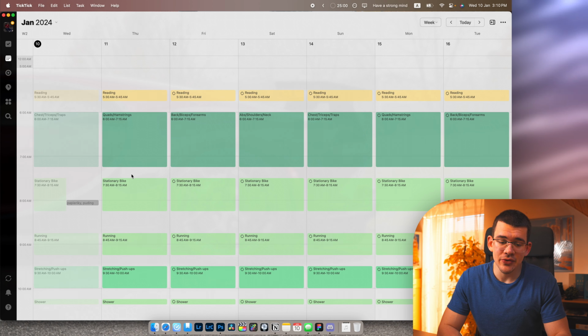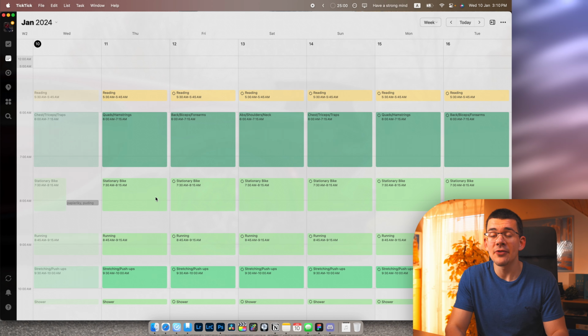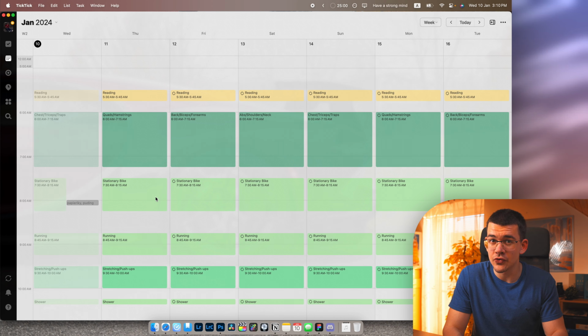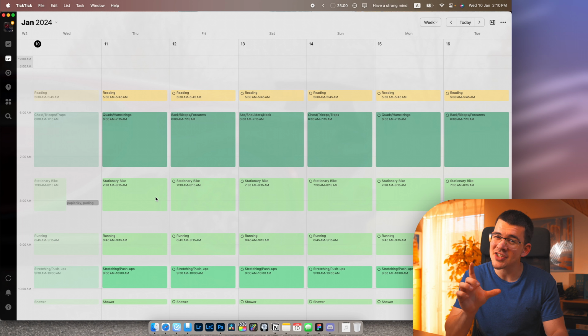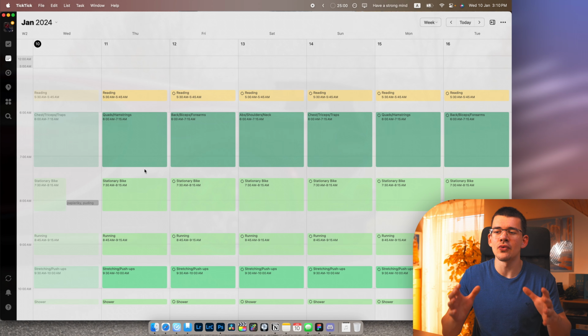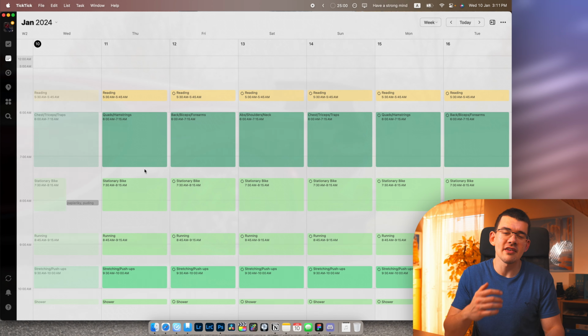Another thing that you can notice is that I have quite the big gaps between these tasks. And that's because every single action that you are probably going to do is going to take a bit longer than you expect it to, because work always expands just a little bit longer. So just to be safe, I always leave a bit of safe time between tasks in order for them to expand just a little bit if something comes in the way. Like for example, talking with people, unexpected events, and things like that.